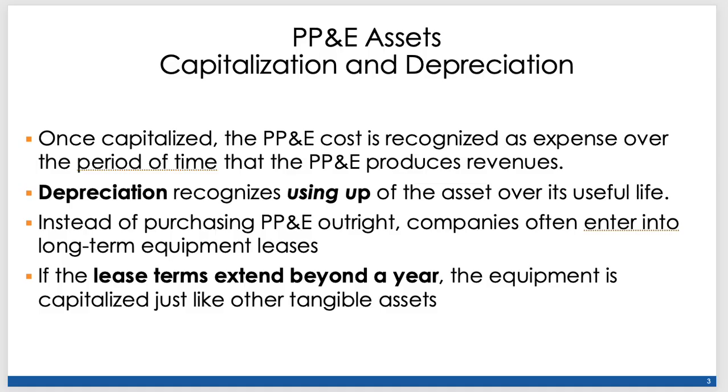On this next slide, you see then once that PP&E is capitalized, then the cost is slowly recognized as an expense over time, over the time period that PP&E is still useful to the organization producing revenues, either directly or indirectly. And so when we talk about slowly being used up, its useful life deteriorating, or however you want to put it, this is technically what we call depreciation.